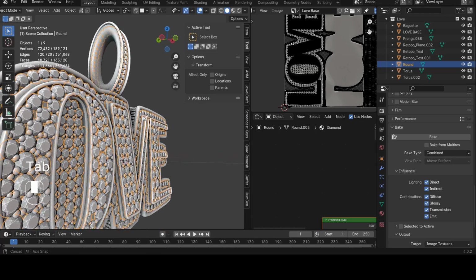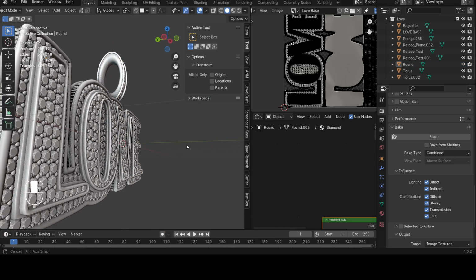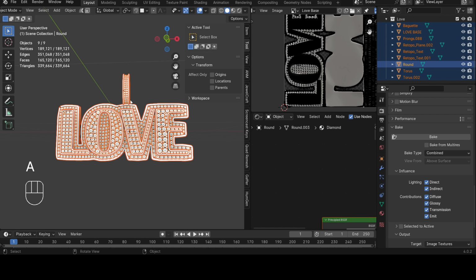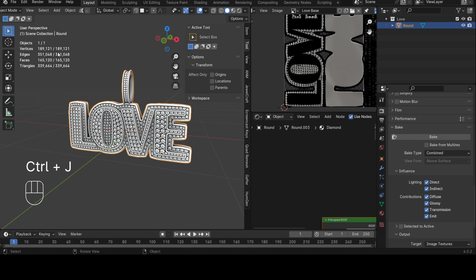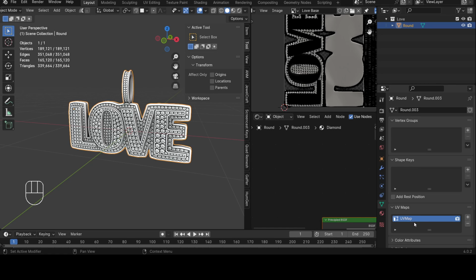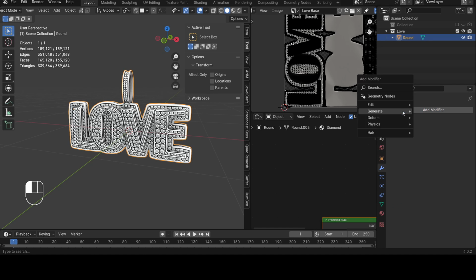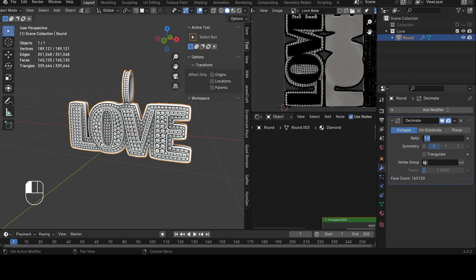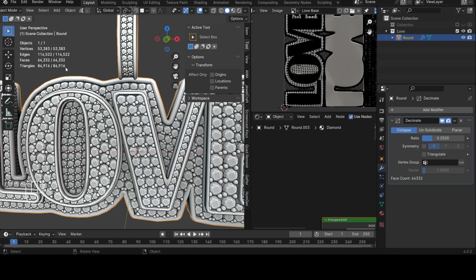Scale that up some. Yeah, right? Now if you want to turn on the vertices to try and bring it into a game, I just joined everything. You see, we have one UV map. If you join everything and there's another UV map here and you try to upload it, you're doing it wrong. So click that. I'm going to go to Generate, then Decimate, and I'm going to set it to 0.25. That's a good rule to work by. Bam. Apply that.